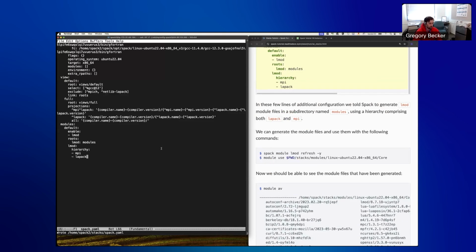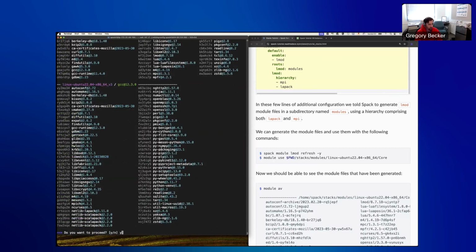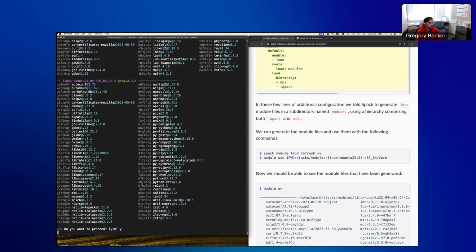So now let's actually generate some modules. When modules are enabled, Spack will generate a module for each thing as it's installed. But since we didn't have it enabled before, we're going to say spack module lmod refresh to regenerate the modules. Yes, we want to generate all these modules.